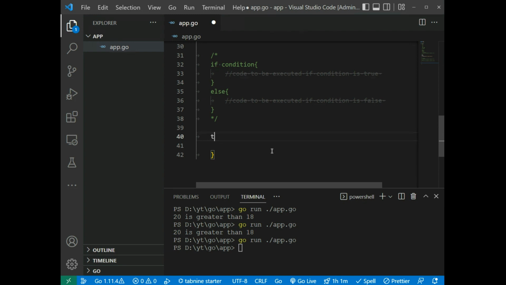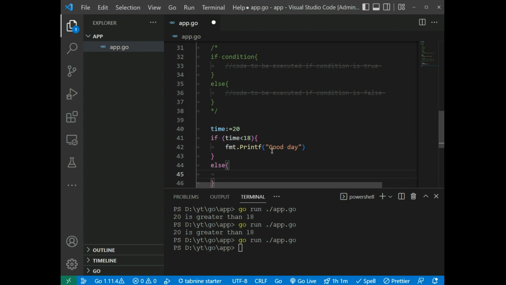To write the code: time is 20, and if time is less than 18, fmt.Print good day, and else.